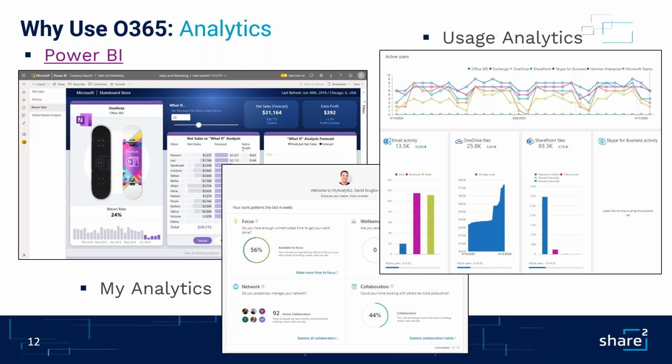Okay, analytics. You're going to see in a little bit, we're going to show the Gartner quadrants. You're going to see that Microsoft is running away with this particular category. Power BI is the platform for that. And again, you don't have to open the link, Jim, but that'll take you to information about it. You probably have already heard of it. The other two things on the screen are the usage analytics, which I love. This is, how are people working with the platform? Is it well adopted? What are they doing?